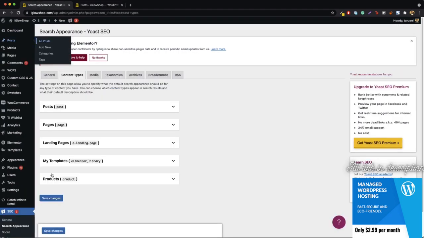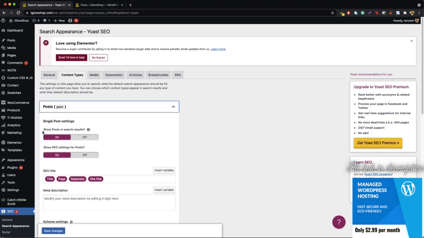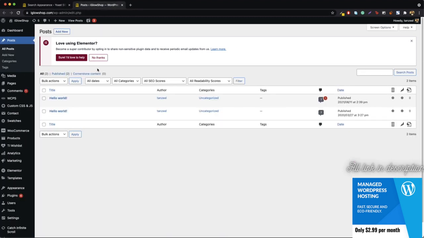Since this is an e-commerce website and we are not adding any type of post, we will go ahead and say that we do not want to show posts in the search results. We will just use that, and now the posts will be excluded from the sitemap, and Google will not index all the posts that our website contains.